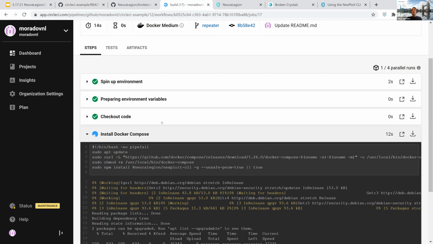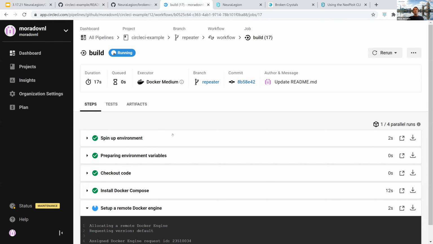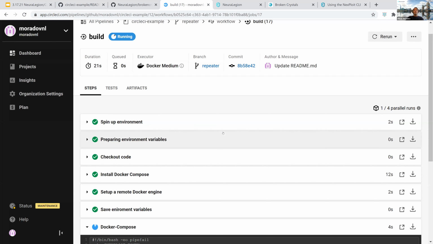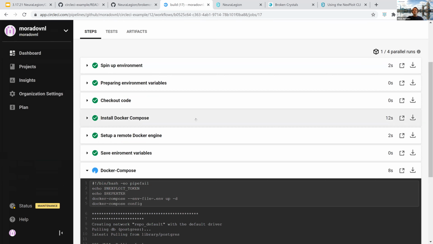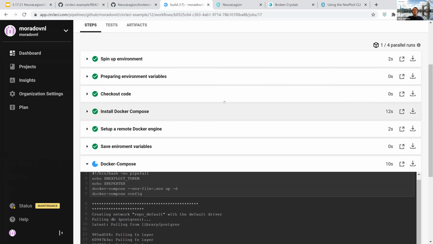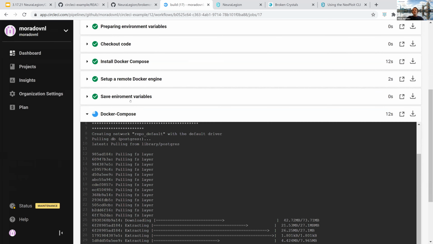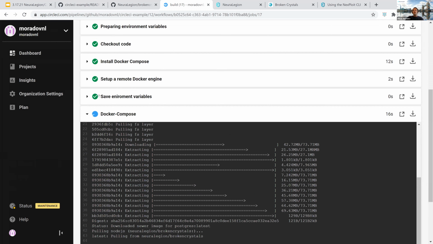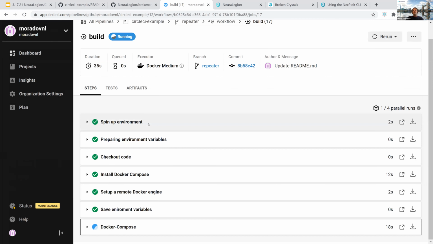You can see, I must admit, one thing that I've always been very impressed with CircleCI is the speed at which it works. It really, really does lend itself to automation from a developer's perspective. We can see here the different stages that it's going to go through. It's setting up the environment variables that I showed previously, it's now just going to be installing the Docker Compose, and it's going to start polling for results.